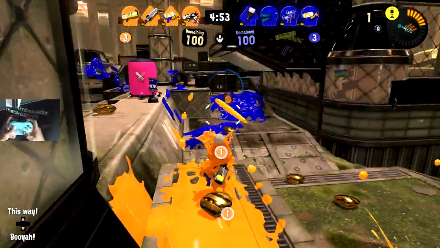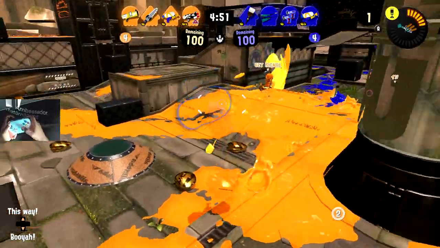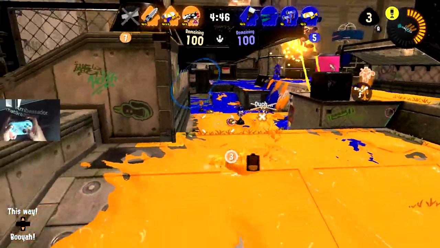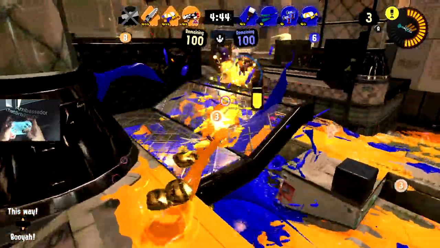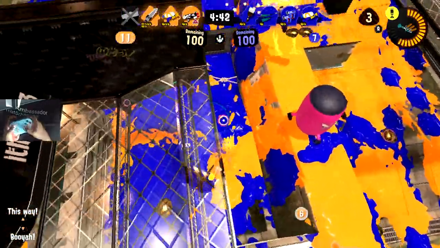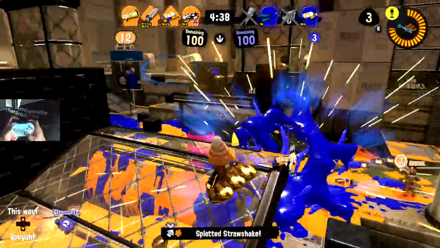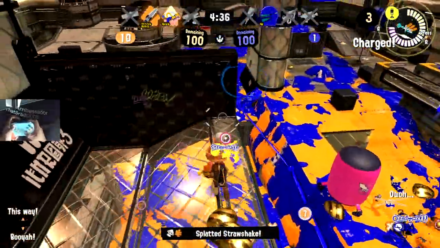I think we can literally just use Zooka whenever we want to here, or whenever we need to. But we gotta be really careful. I just wanna make sure my Inkjet guy is really careful too, just because he can really get taken out too. You drop in, that guy drops. Last one's a Jet Squelcher.